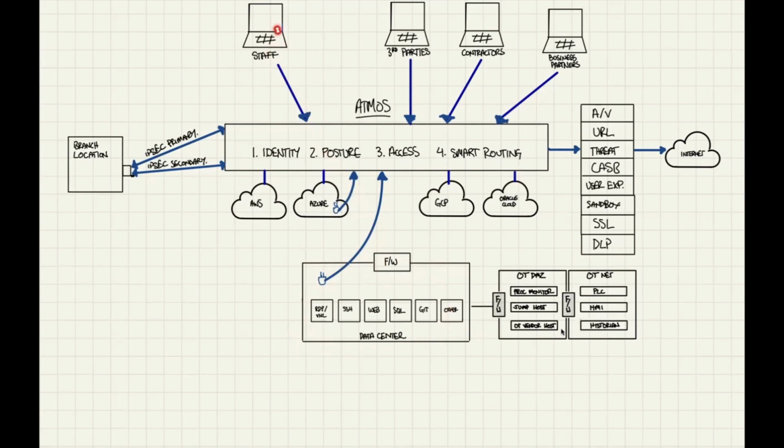So this user here wants to create an RDP session or connect to a SQL server. They request that from us. We validate their identity against whatever identity provider you have, Azure AD, Okta, Ping, et cetera. We validate that the device is qualified to make the connection. The difference between, say, a managed and an unmanaged device can be validated at this point. And then we take a look at the policy. Is the user who's sitting at the keyboard here allowed to connect to the SQL host in the back end? And if all of that checks out, then this connector opens a connection to the SQL host on the user's behalf and sends the resulting packet to here. And then the cloud sends the resulting traffic back to the user.